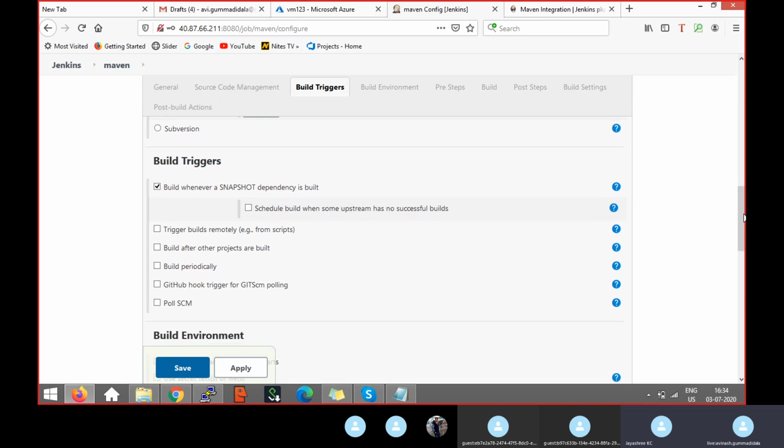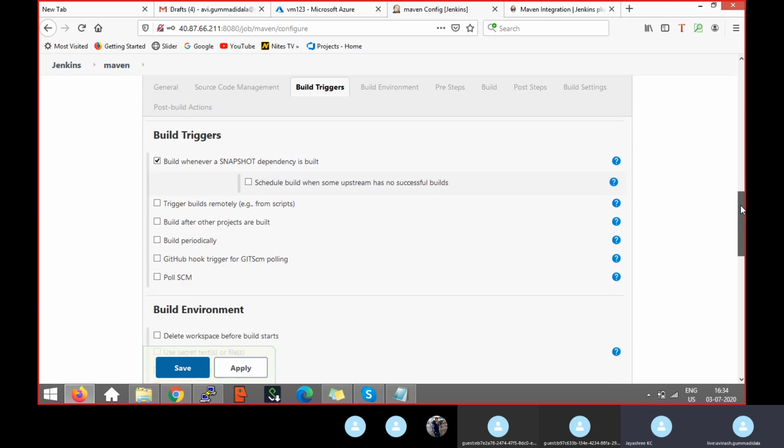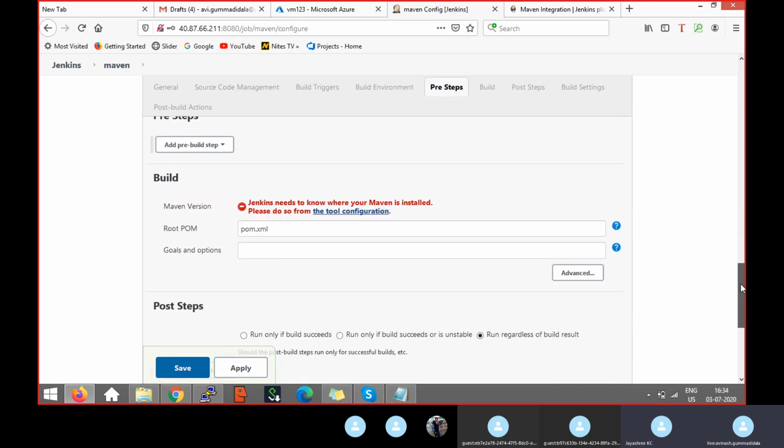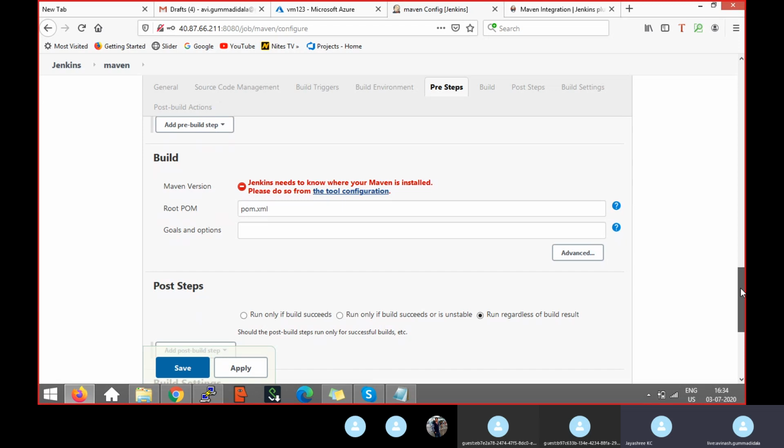Click on add build step. Scroll down. This is a build trigger, and we are not doing pre-steps either. Give the build step. In the build, it is taking root POM as pom.xml and then goal options. Jenkins needs to know where your Maven is installed. In goals and options, give clean space compile space test.